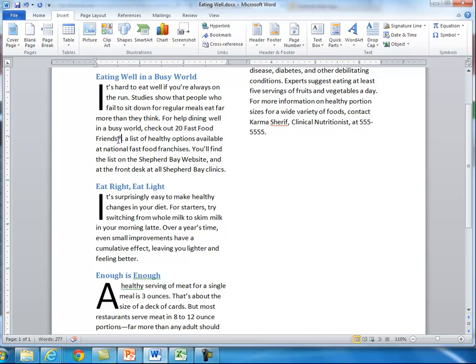Now at the top of the document, create the headline Healthy Food using WordArt. In the WordArt gallery, choose the middle style in the bottom row, Fill Red Accent 2, Metal Bevel. So let's do that real quick.